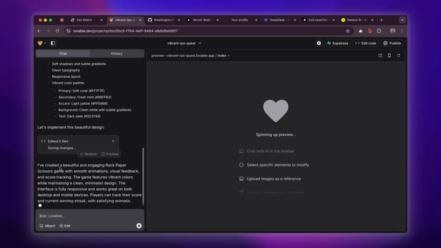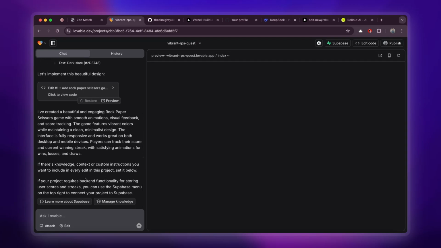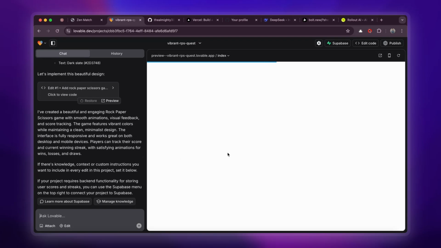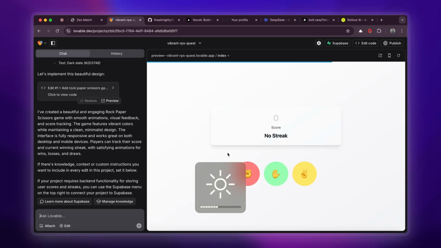And it's done. The preview is loading and wow. You can see the app preview over here and it's just amazing for the very first iteration.